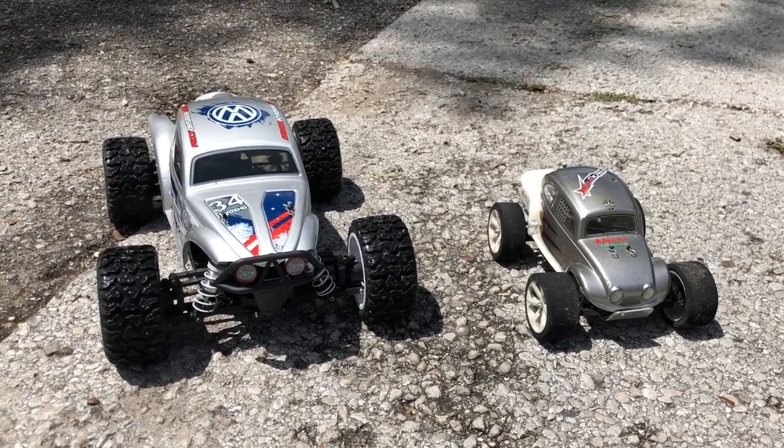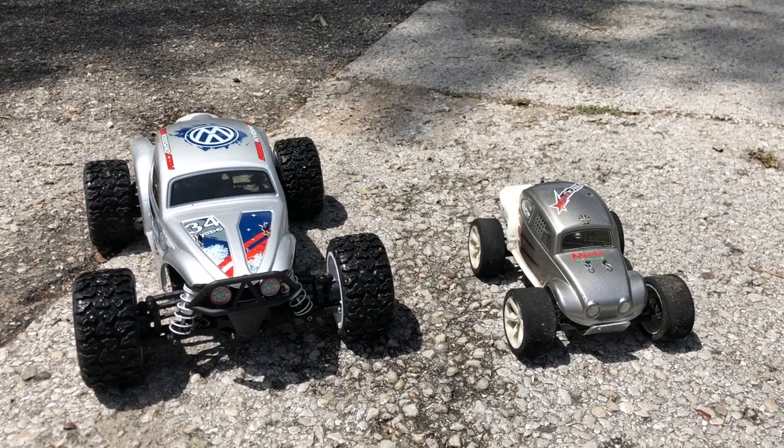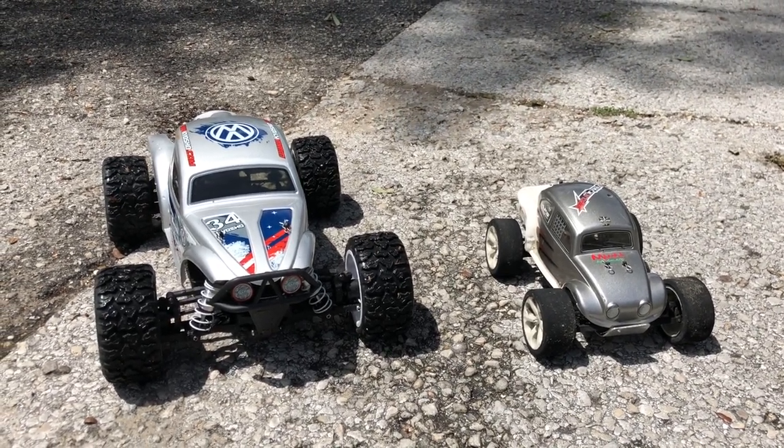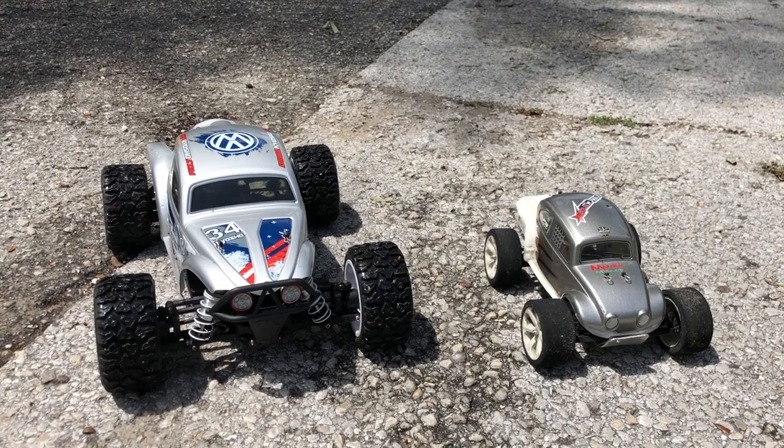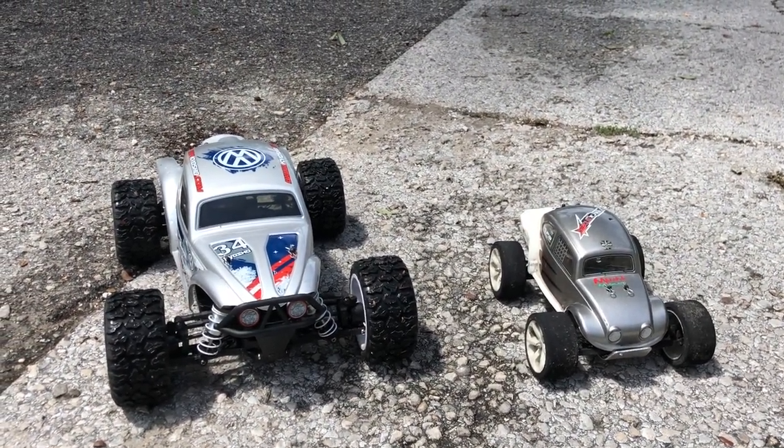Joe with OMGRC here. So we have the Kyosho Mad Bug, and also this is the Losi Mini TT, with a Mamba brushless. With the Mamba Monster. Yeah, what is that? The Mamba brushless? Mamba Monster Micro. Mamba Monster Micro.